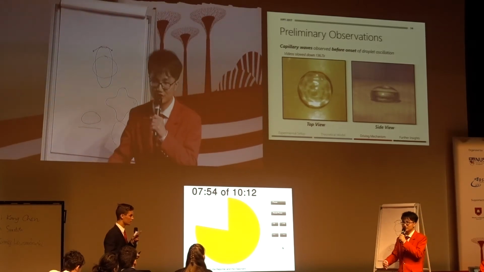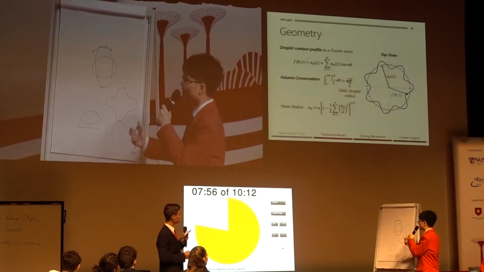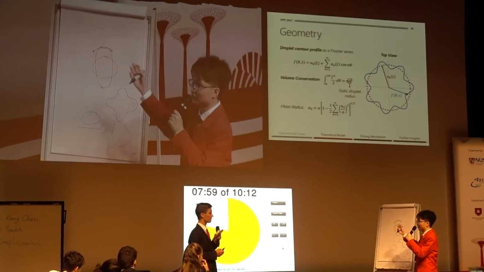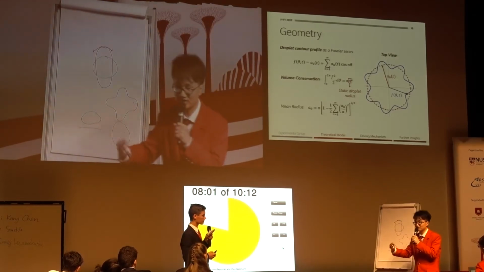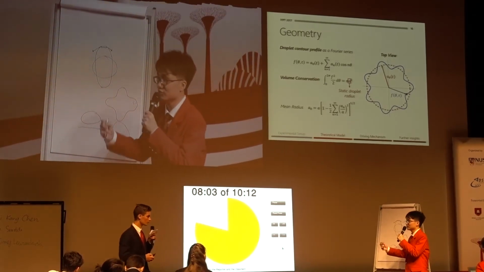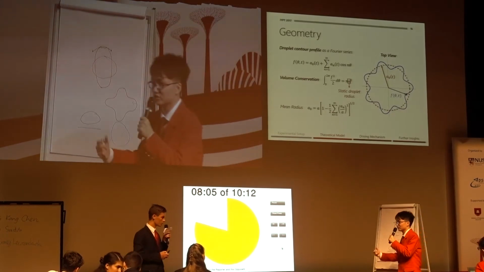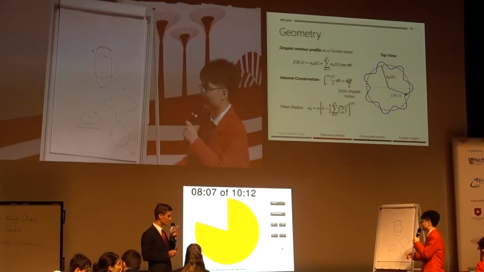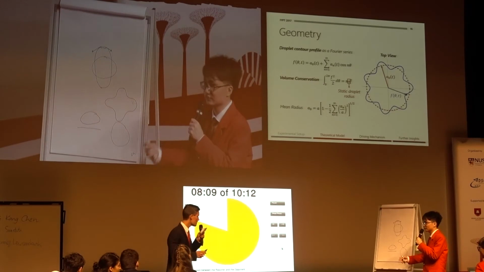By volume conservation, I meant that during one oscillation of the droplet, which occurs very fast, normally on the time scale of approximately 0.05 seconds, we will see that there will be negligible evaporation during this period. So when we are solving for the steady state oscillation, yes, volume is conserved.